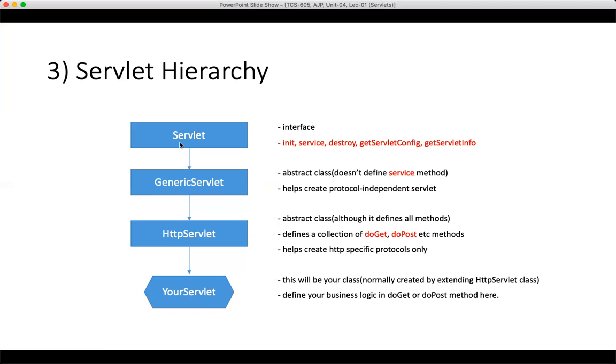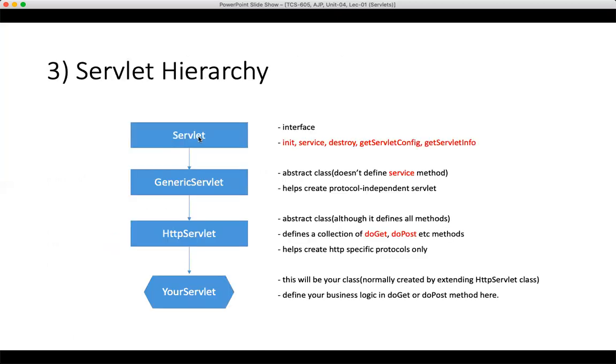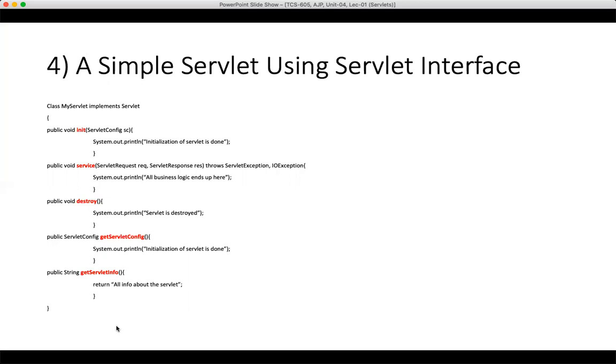Okay, when it comes to servlet, you have to provide the definition of all the methods. When it comes to HTTP servlet, you have to provide the doGet or doPost method definition. If you are implementing HTTP servlet, you simply provide the definition of doGet and doPost. Whereas this first one is the servlet in which we have provided the definition of all methods, because Servlet is the interface, which is implemented by my servlet, and my servlet would provide the definition of all the methods.